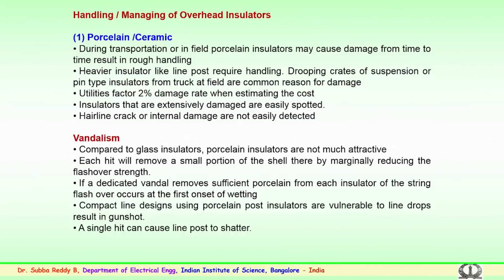Dropping crates of suspension or pin type insulators while unloading from the truck should be avoided, as this is a common reason why they are damaged in the field. Here the utility factor of somewhere around 2% damage rate is estimated in the cost, and care has to be taken while loading and unloading, because a small damage or a hairline crack could result in failure.